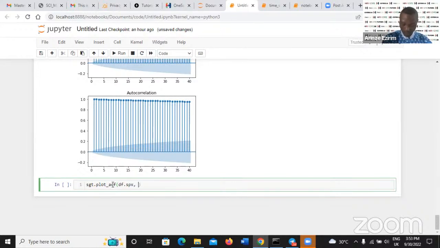I'm using the SPS, then white noise. I have lags as usual equal to 40, and my zero term equal to false. Let's see.